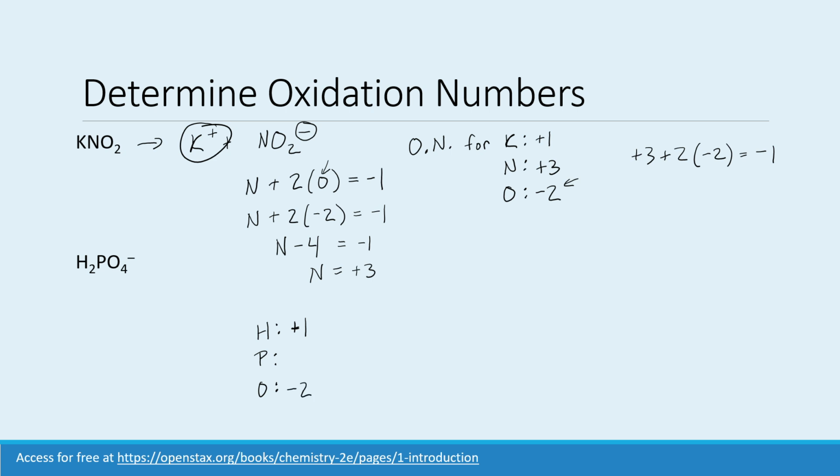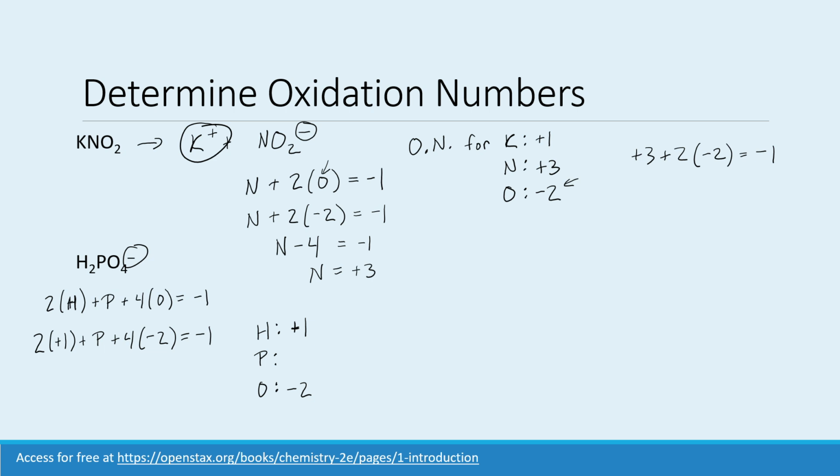Okay, so we can plug those into the equation where all the atoms have to add up to the charge on the polyatomic ion. And so we have 2 hydrogens plus a phosphorus plus 4 oxygen atoms has to equal the overall charge on the polyatomic of a -1. We know the oxidation number for hydrogen and for oxygen, so 2 times a +1 plus phosphorus plus 4 times a -2 for that oxygen oxidation state.